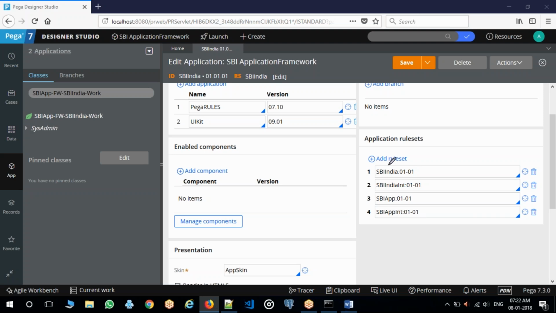Yesterday we saw the application layered approach, right? Every layer has one or two rule sets.